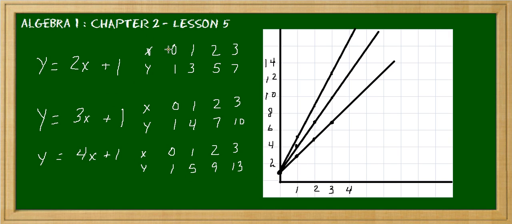And if you really look at it, it doesn't matter what the constant is. In this case, it's a 2 or a 3 or a 4. When you multiply by 0, it will always equal 0. So the y will always equal 1 regardless, when the x is at 0. Remember, when x is at 0, we're actually on the y-axis. So it gets a little tricky understanding how x relates to y, but with practice and exposure, you'll feel more comfortable with it. So now we're told to write.